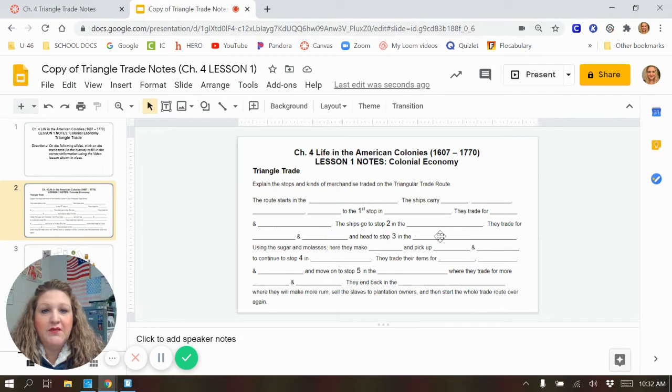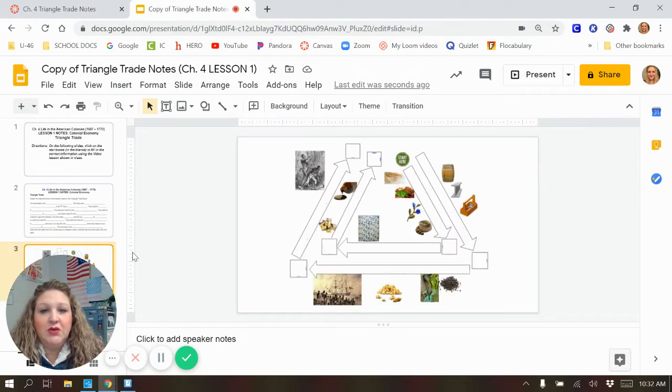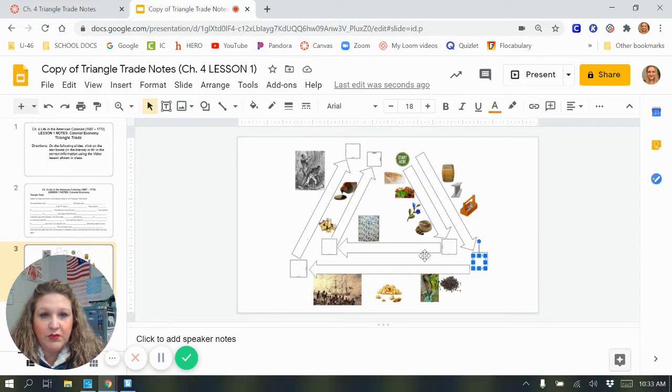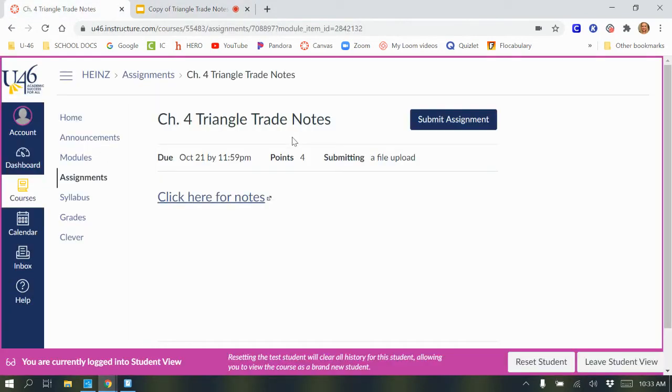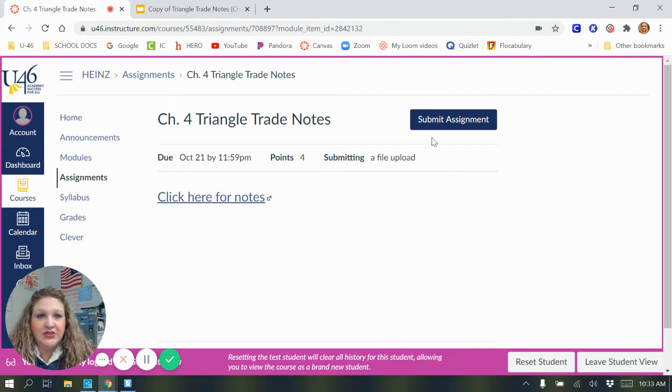This is the first part of the notes that you're going to do, a fill in the blank, and then you'll move on to the next one and you're going to fill in the arrows and the boxes. Once again, I put little boxes on here already for you to click on and fill in as we move through. You'll see exactly where they need to go throughout the video lesson, and you just need to click on them and fill in the information as we go. You will be submitting this assignment today after you watch the lesson and complete the information. You will be submitting it right back in the page where it was assigned to you, so you'll have a submit assignment button there to submit this.